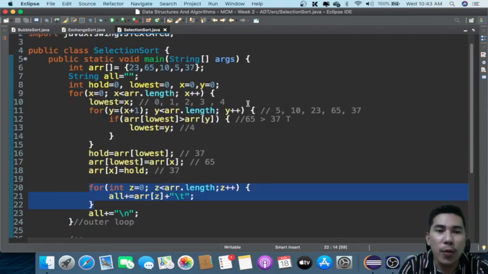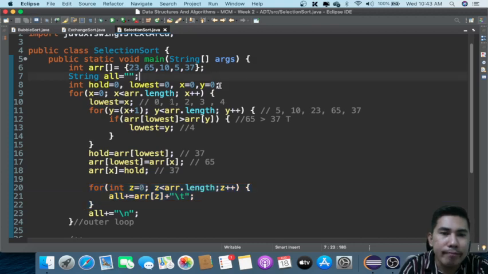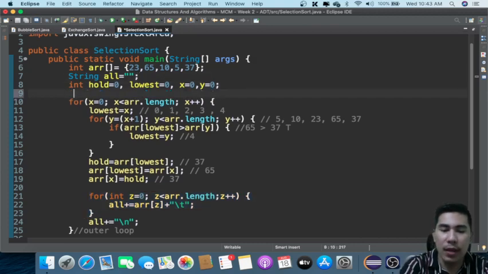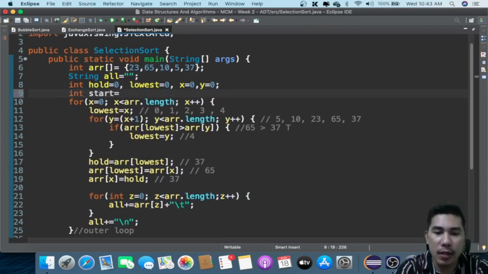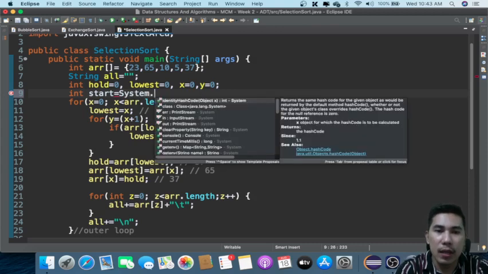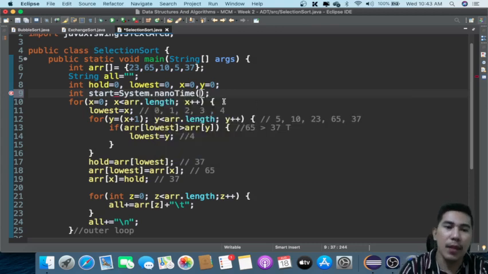Okay, so now we can compare this by adding up here, int start equals System.nanoTime. No, we have to use long.